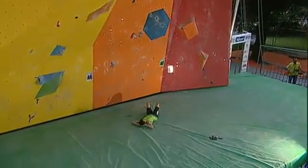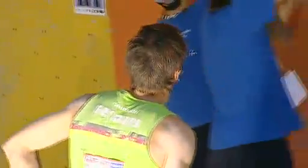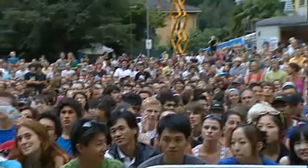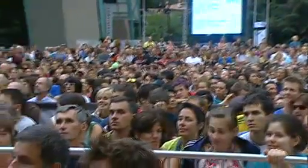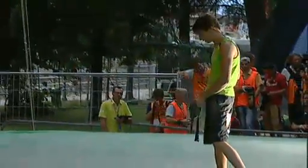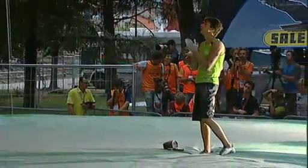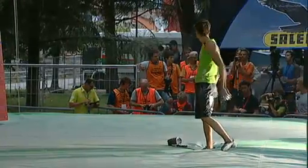And a foot slip there. There's definitely an issue with the competition. The amount of chalk that is on the mats gets built up on the bottom of the shoes, and you can't trust them as much as you'd like sometimes. Right back up there, and I'm sure he'll have it. Young Thomas Suchon from Germany.